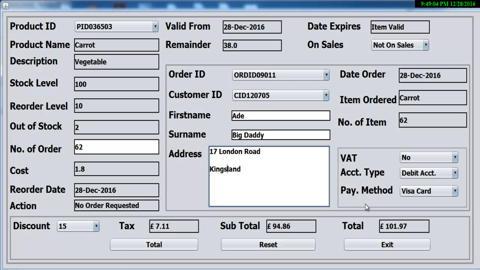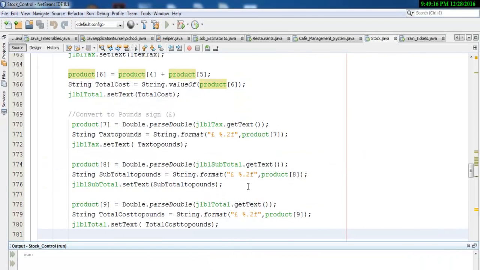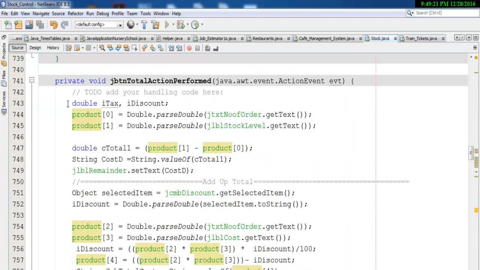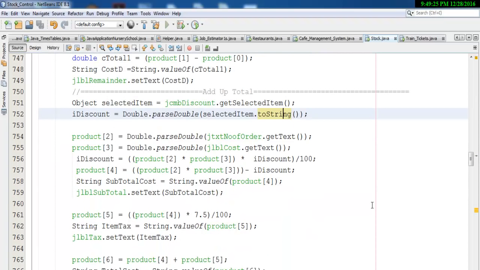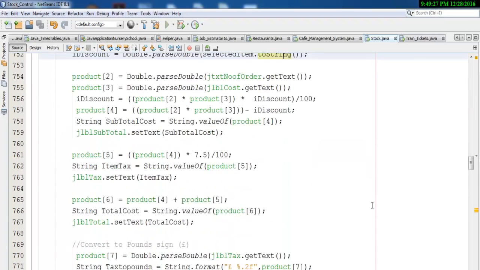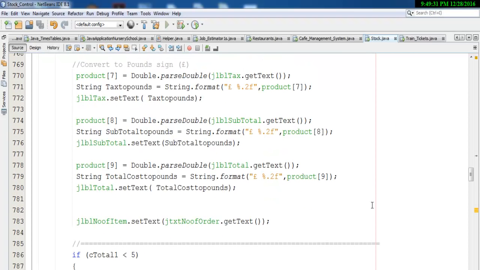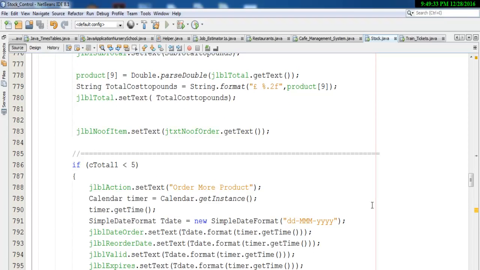So guys, with that, I'm going to call it the end of this tutorial. I suppose you all enjoy it, but before I go, let me show you the codes for the total just before I leave. Okay, right here, those are the lines of code for the total. Have a good look at it. Take it down there, and that's all there is to it.